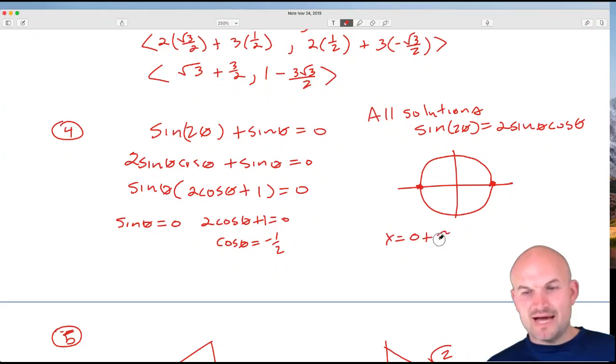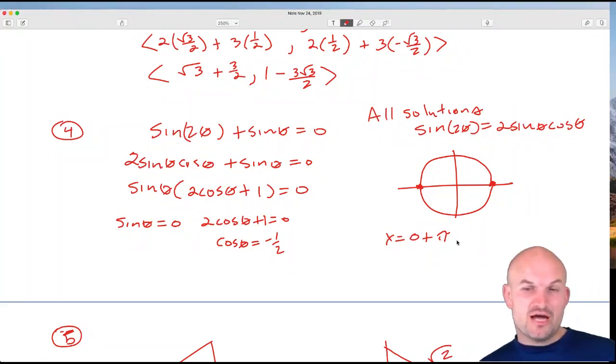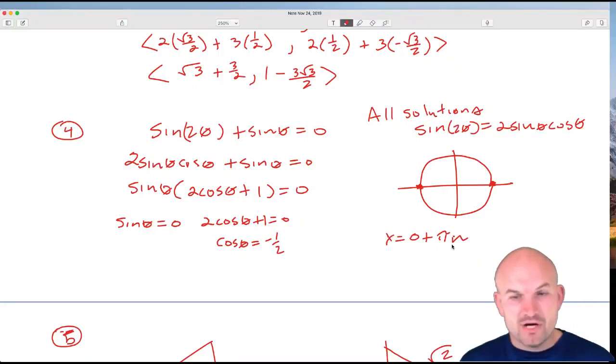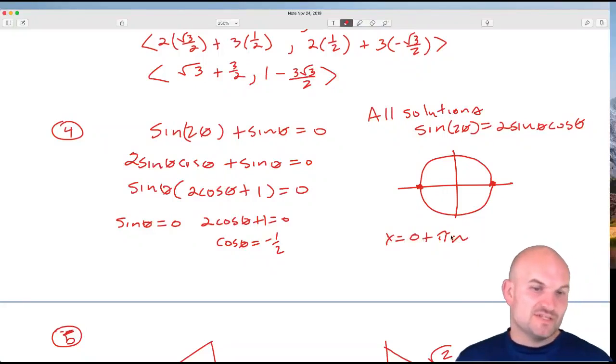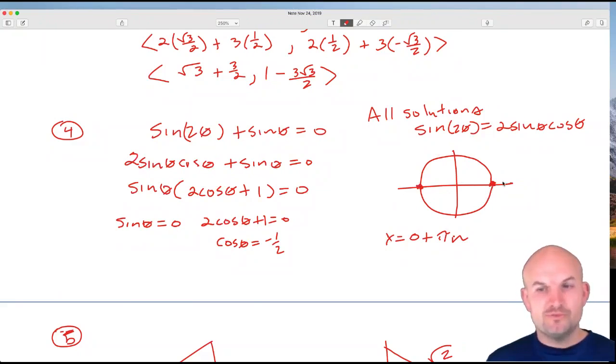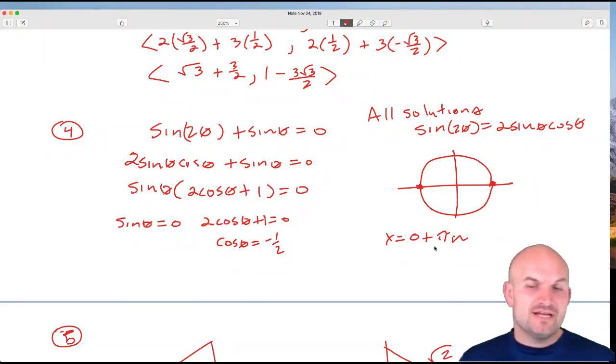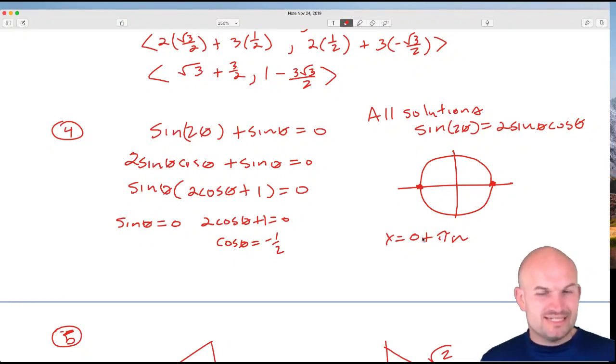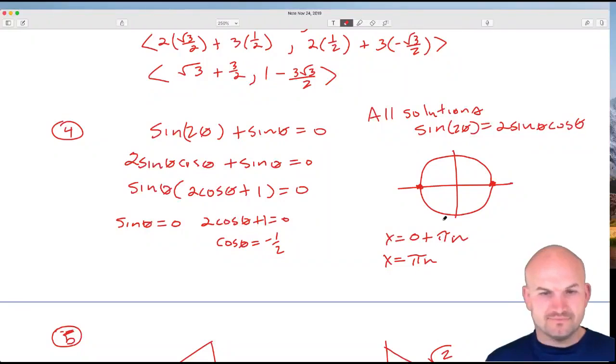And then plus pi. Now, again, I could add pi infinite many times, right? So we're going to use a variable. Now, this is something we just taught in my class. So we're going to use the variable n. Because if n is 0, then we have a solution at 0. If n is 1, we have a solution at pi. If n is 2, we'd have a solution at 2 pi. And you can see for every interval of n, this works. Now, we really don't need to have 0 here. So we can write a final solution here of pi n.